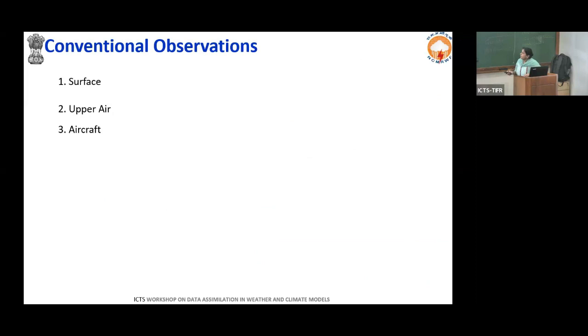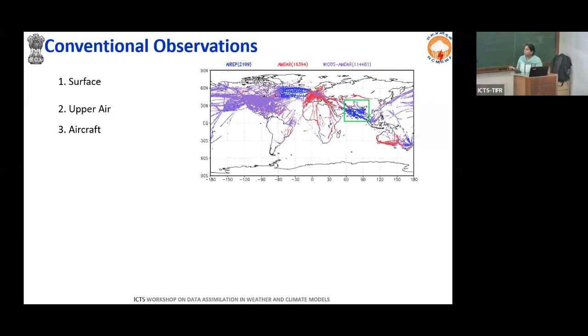Okay, then comes the aircraft observation. She also showed the aircraft observation. Wherever there is a high air traffic region, we have more observations. If you see over the Indian region, here it is written AIREP, AMDAR, and so on. These are some types of aircraft observation. AIREP means it is the pilot observation. The pilots report the temperature, pressure, wind, and humidity at that level. Then they send it, sometimes automatically and sometimes manually. So these observations are sent, and AMDAR is an automatic relay observation.